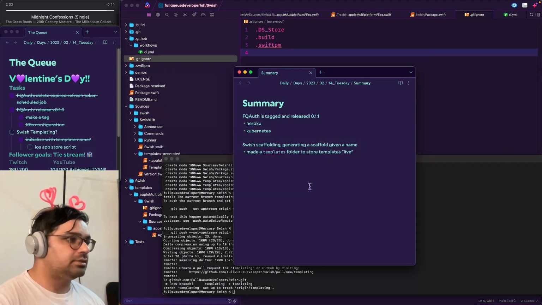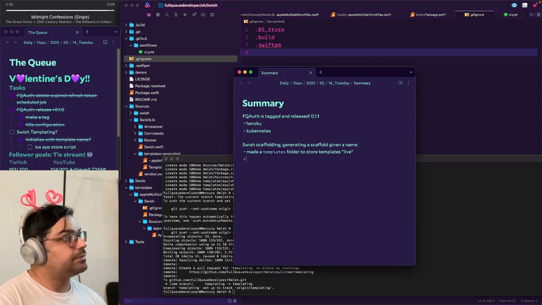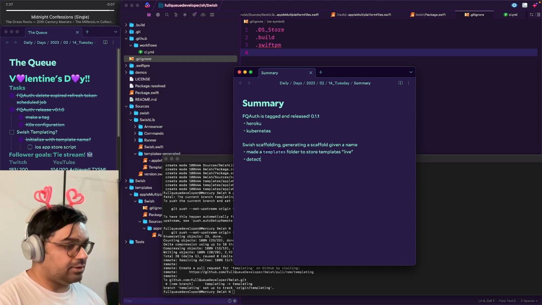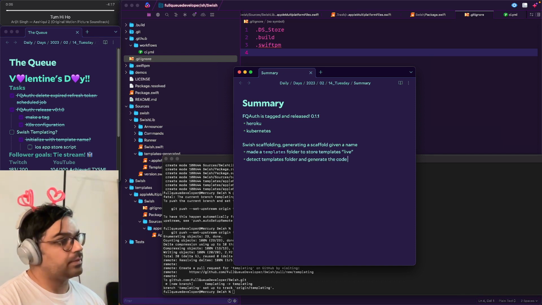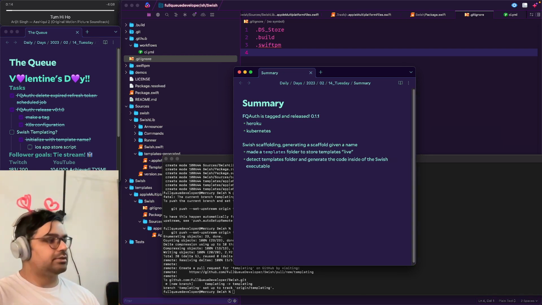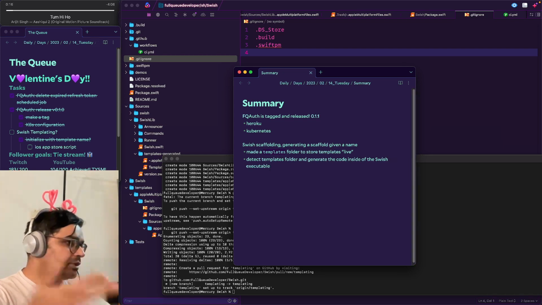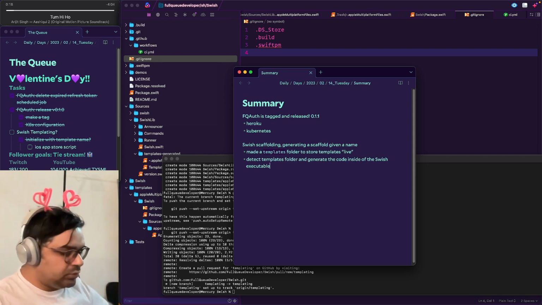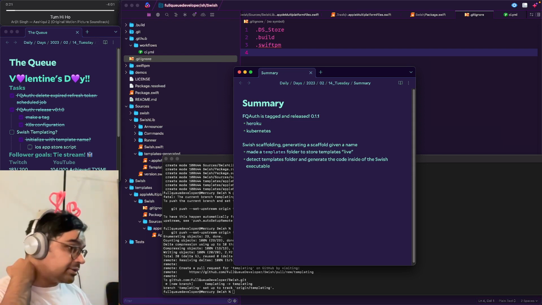Where was I? We detect all the templates from that folder, and generate the necessary code inside of the Swish executable. Yeah, I guess for right now, any new scaffolds are going to be bundled with Swish. If we get too many, we'll look into some sort of plugin architecture.